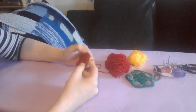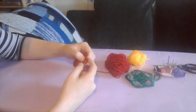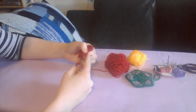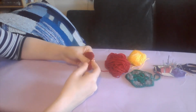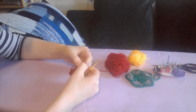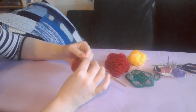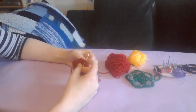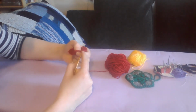But on the whole, it's a very forgiving craft. And I think more people could do with learning to be okay with those mistakes. The question that I normally ask people when they're talking to me about a mistake is, how much is this going to bother you? Is it going to bother you more than you are willing to put up with? Is it going to bother you more than fixing it will? If I've realised I was 2 rows late in my increases on this 100-row thing, and that doesn't bother you, it doesn't bother you. If it's something you can fix sort of on the sly, go for it.